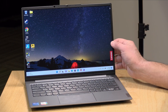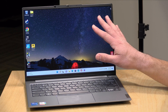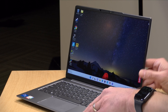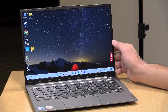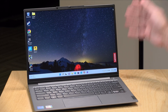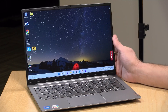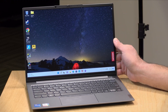For a display, we've got a 13.3-inch display on this one. They did provide a slightly higher resolution display than the base model — this one has a 2560x1600 IPS display. It has a matte finish, so it's not glossy, and this one is not a touch display, but they do have a touch option available. The brightness on this display is 300 nits; the touch display goes up to about 400 nits, so it is a little brighter. It goes flat to the desk, but this is not a 2-in-1. Like many laptops these days, this has a 16x10 aspect ratio, so it is a little higher than the 16x9 displays we saw a couple of years back.